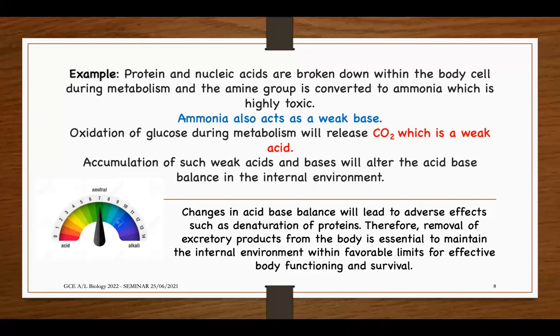When we take these and these get broken down, I'm talking about metabolism, children. At the end, you have learned in digestion that every carbohydrate will break into glucose and the monosaccharides, every protein into its amino acids. So when they are broken down, the oxidation of glucose results in carbon dioxide, and protein metabolism results in ammonia, just like what I told before. Now, if there's a lot of these things greater than the level they should be, then they will become toxic. When you take food, maybe it won't be toxic, but inside your body, there are a lot of chemical reactions taking place, and sometimes they will be toxic.